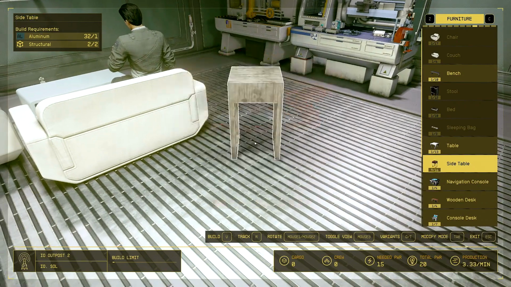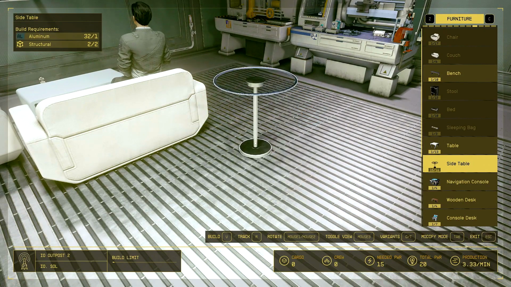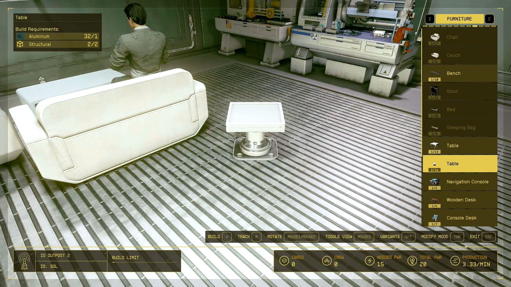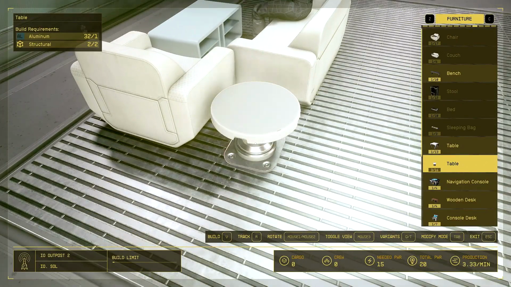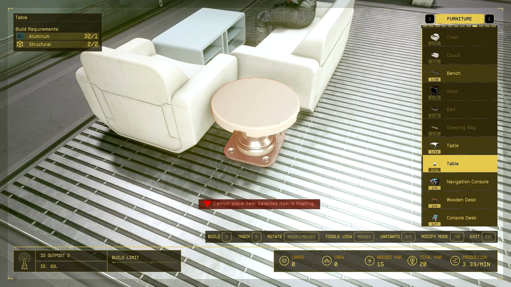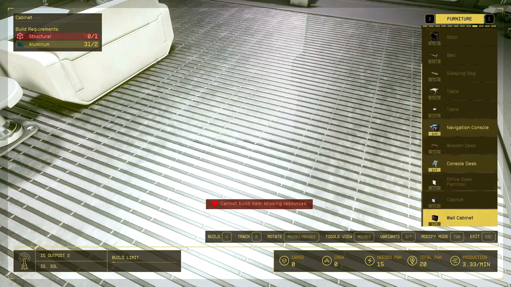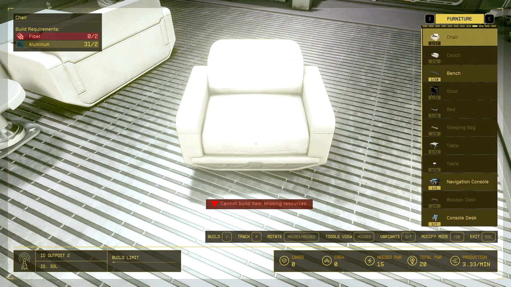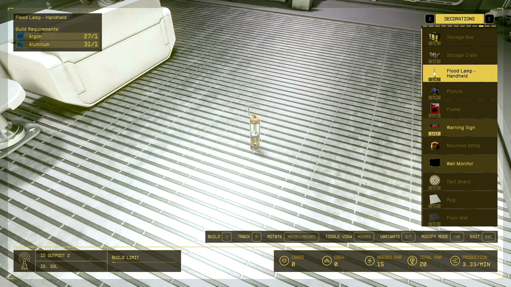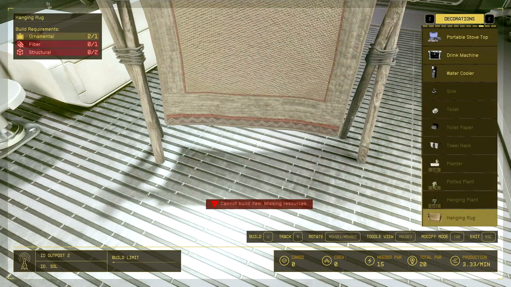Side table. I want a side table that kind of matches the aesthetic of the coffee table. There's just a table. I mean, I guess this'll do. It's not called a side table, though. That's pretty good. You put your drink on that. There we go. And is there like a lamp or something? I'm starting to run out of stuff. There's a flood lamp. Yeah, we're running out of materials here.